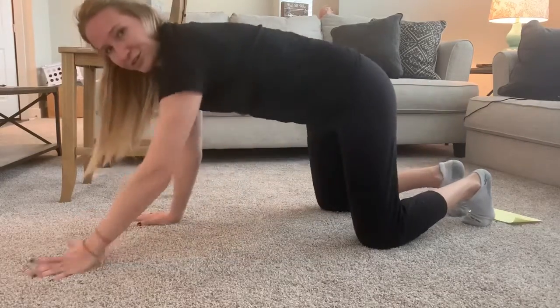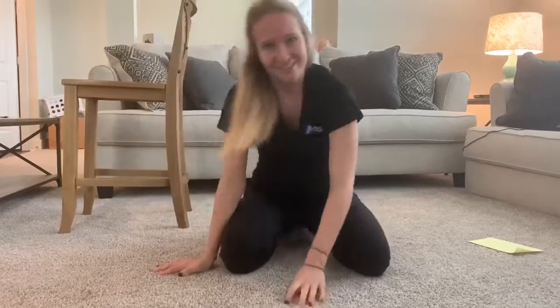And that is your mobility for the day. Please try some of these stretches and let us know if you like them.